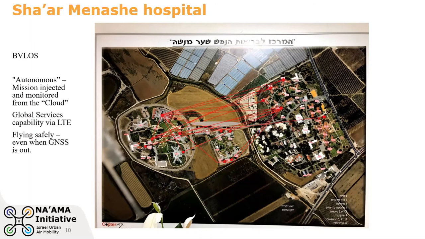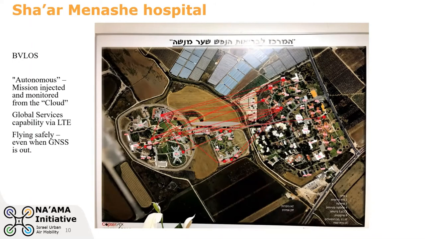And we decided to dictate that because Israel is susceptible to GNSS denial by the Russians or locally or different other reasons, we decided to dictate that all civilian UAVs and drones flying with VLL have to demonstrate their capability to fly safely without GNSS. We concluded that last February in the test range, and we have that capability now too. We can talk about that later if it's of any interest.